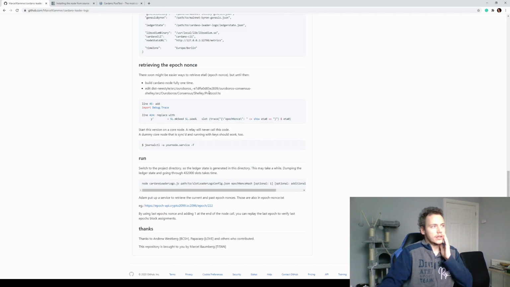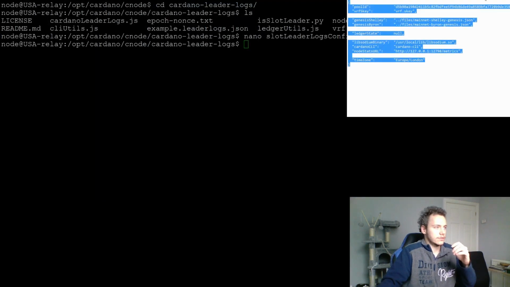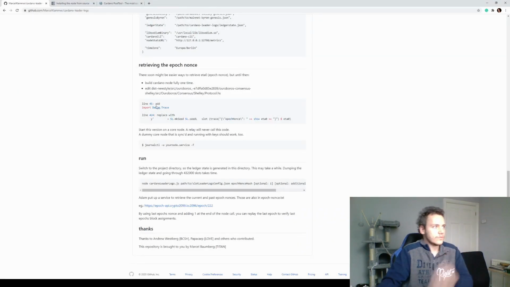If you really want to, you can extract the epoch nonce yourself by editing the actual Cardano node code, so that you can debug. You'll add this debug trace, and then some code that's going to print out the epoch nonce.